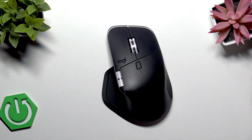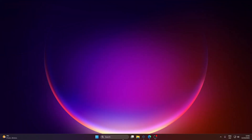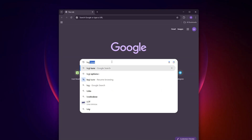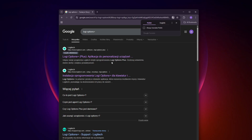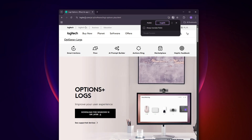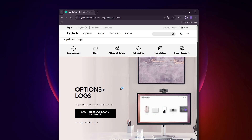If this didn't help you, then what you can do is reinstall the Logi Options Plus application. In order to do that, go back to your computer, open the web browser, then go to the search engine and search for Logi Options Plus — this way you will download and install the latest version of the app. Just open the official Logitech website at logitech.com, then click Download for Windows 10 or later, or if you use Mac, then download for Mac OS.